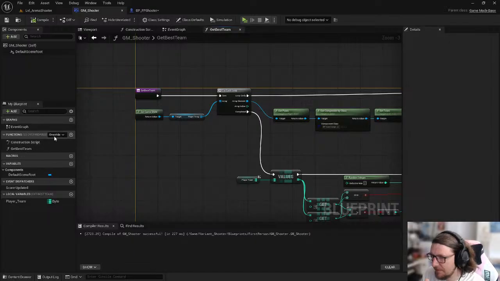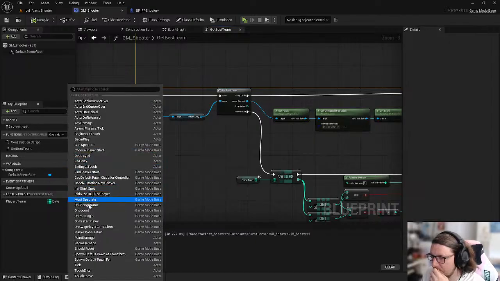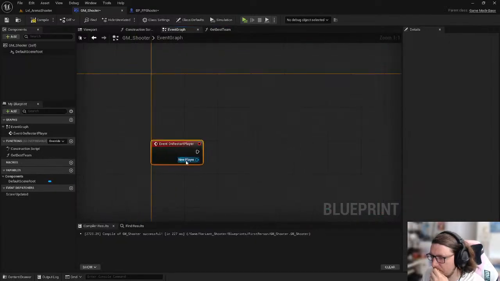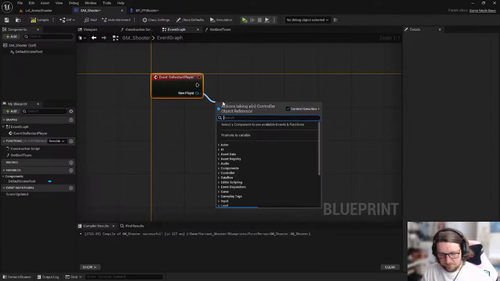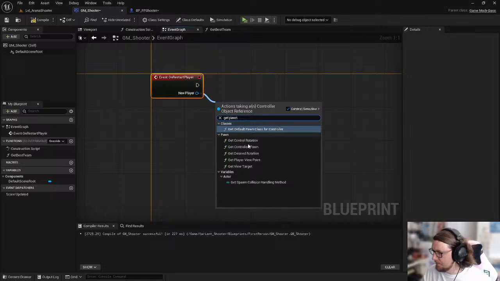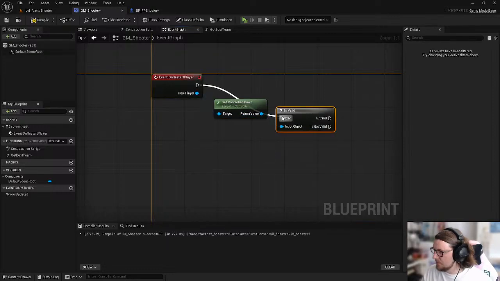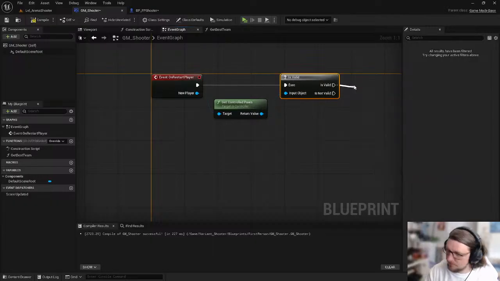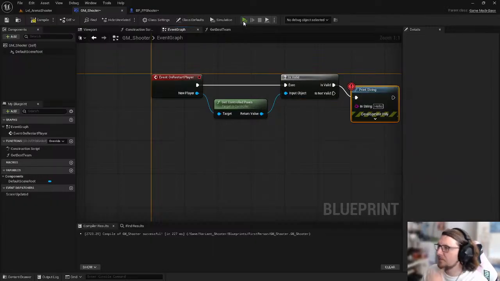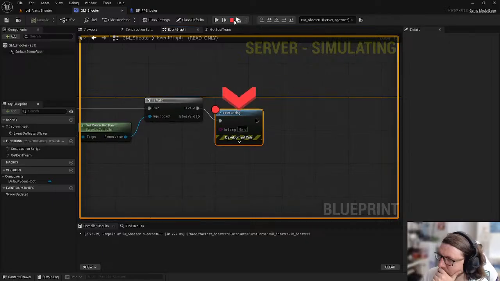Maybe it is Restart Player. New player. Get pawn. Oh my god.